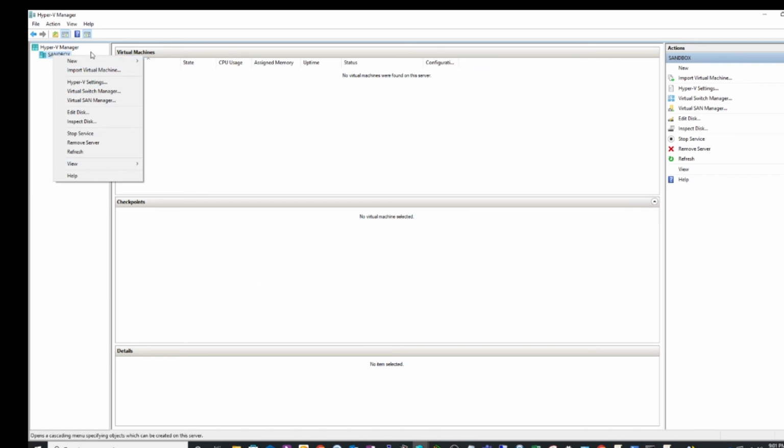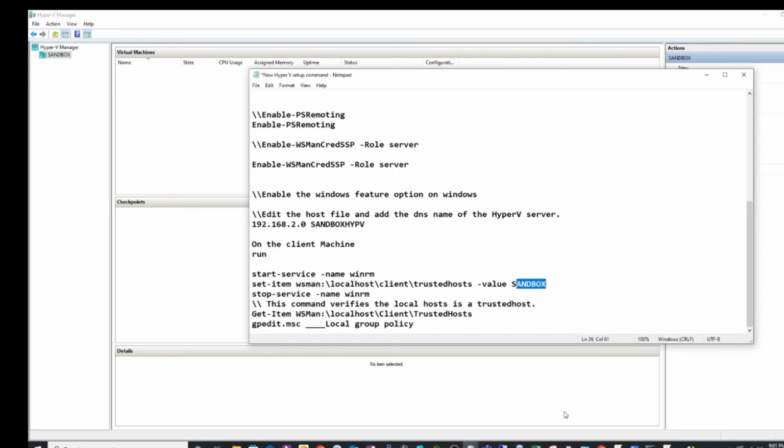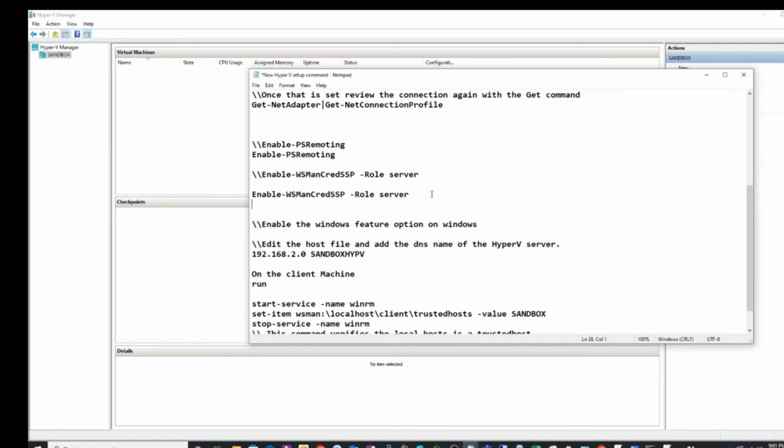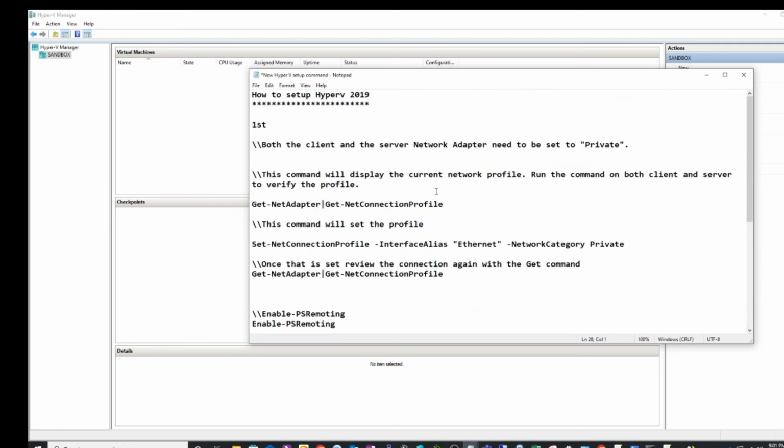Now let's review what we just did. This is very important for a new person that is connecting to this. First and foremost, once you have your Hyper-V server installed, and this server is not connected to a domain. If it is connected to a domain, it's a lot easier, less headache. But if it is not connected to a domain, that means you have to establish a peer-to-peer network between your client computer and the server. And remember, this server is all what?